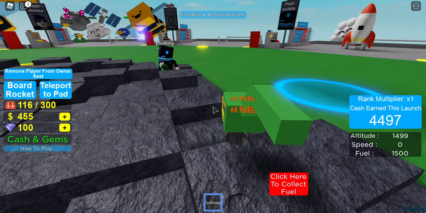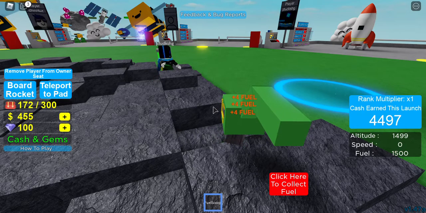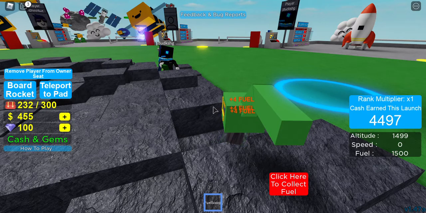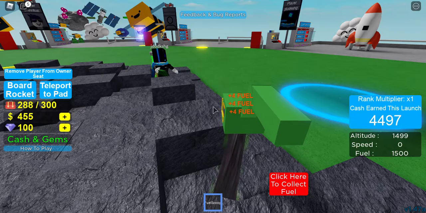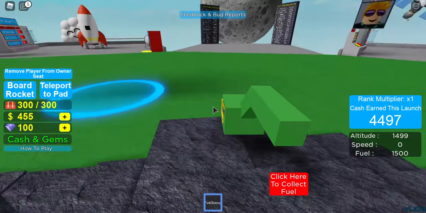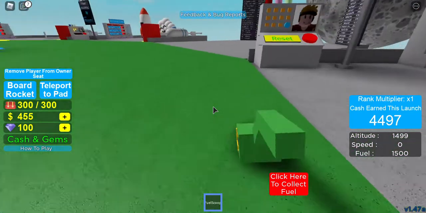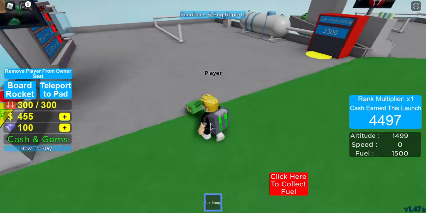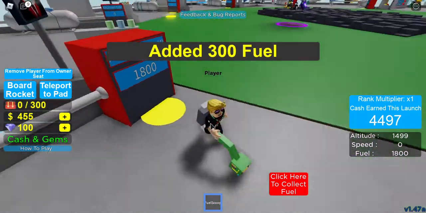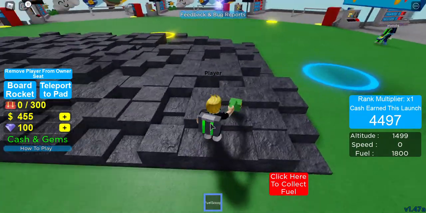I think with this capacity could be the whole thing. This could be like 3,000. Forget it. Let's get it 3,000. Because I want more fuel. Yeah, this should cover it. Oh man. This is mine. 1,800 fuel. Let's get a good big block.